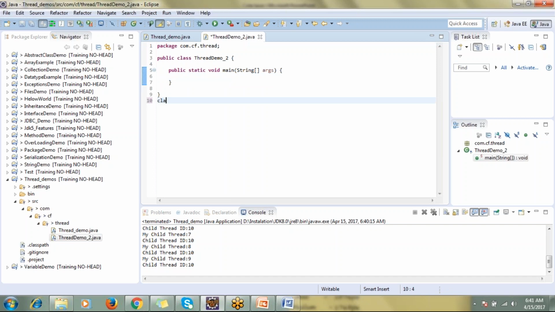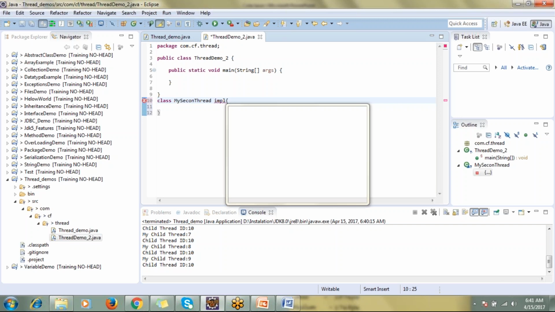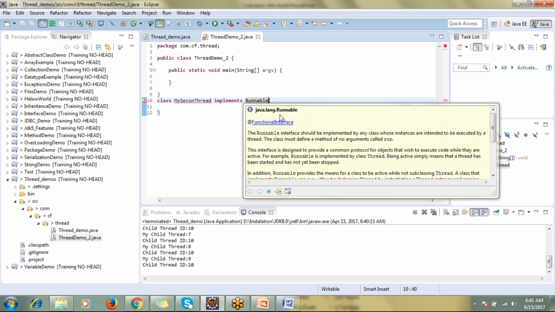Now I am going to create another class. This is a simple class, correct? Now I am not extending Thread. I am going to implement the Runnable interface. Runnable is an interface available under the java.lang package.